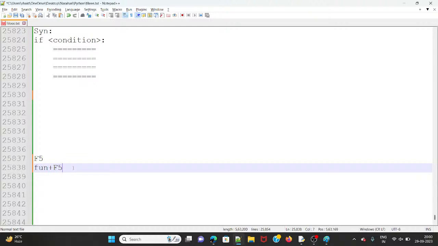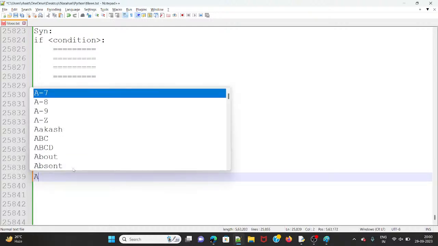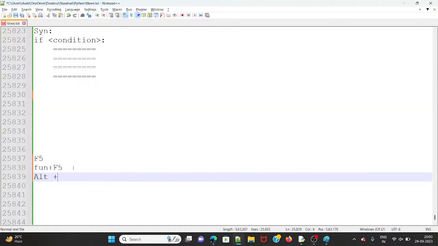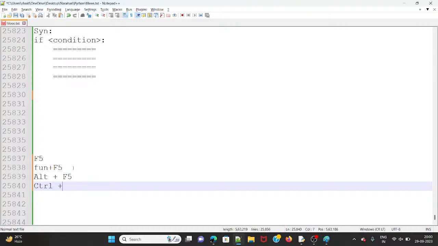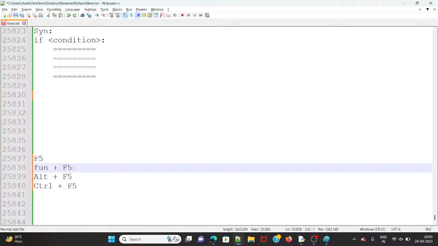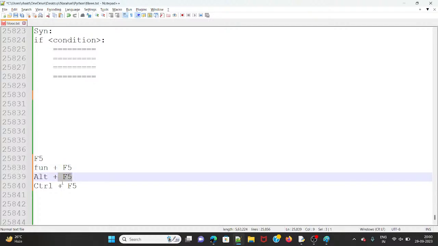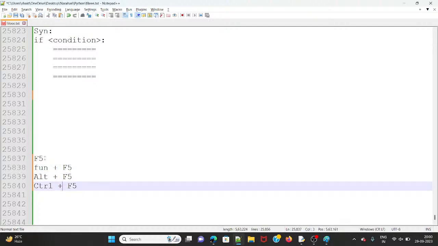In some keyboards I have seen Alt plus F5, and in some Control plus F5. Or some support F5 only.